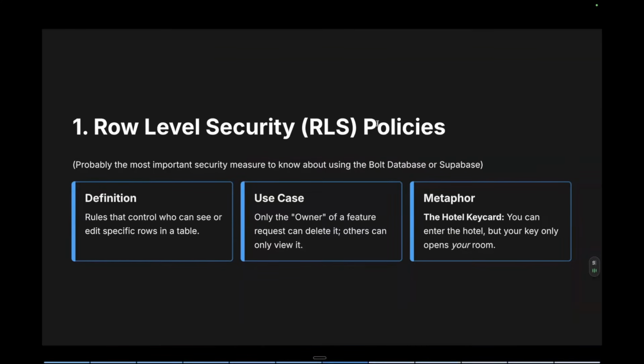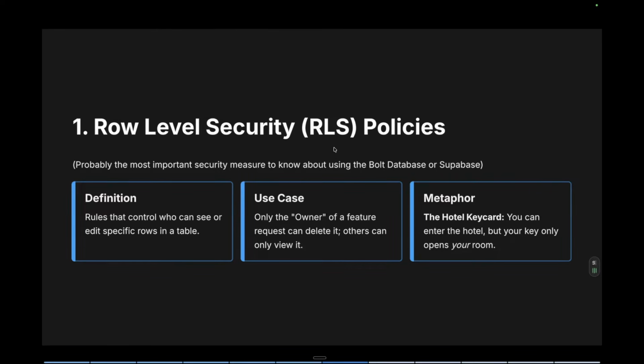Now, let's jump into some of the security practices that we can implement here using the database. Probably the most important security measure to know about is row level security. This is what we touched on before. Because we didn't have user authentication or user login, we didn't have row level security set up.